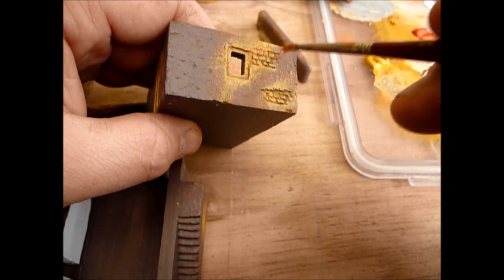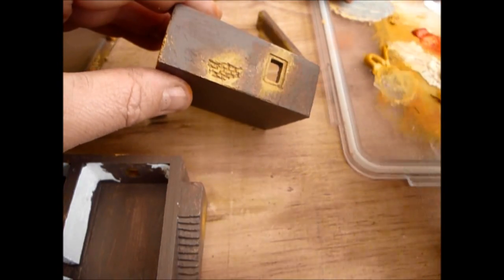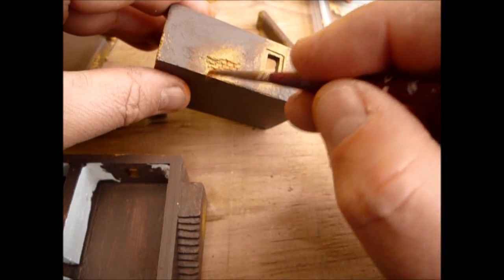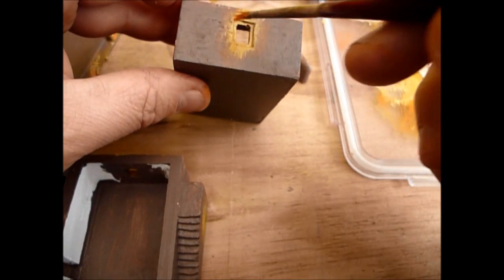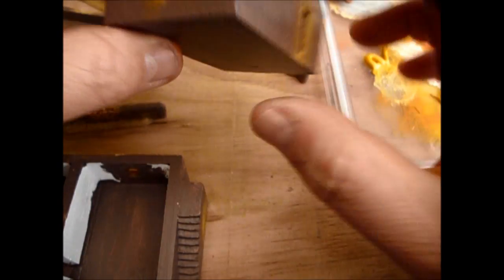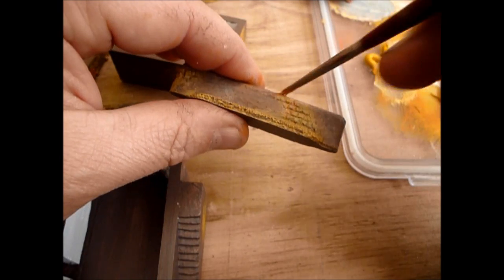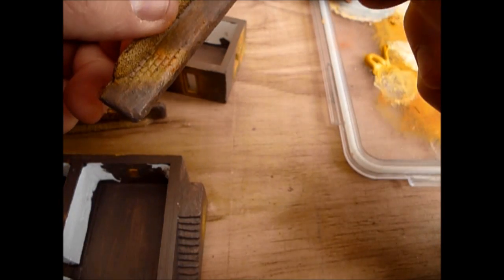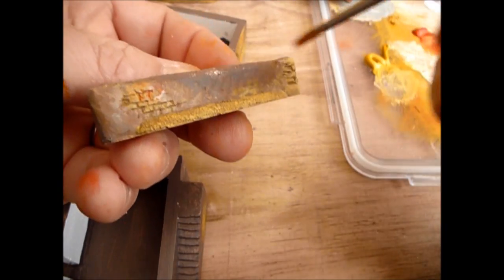Now I'm not going to use a green on a desert building, because the green's really to reflect moss and lichen. Not too much of that in the dry climates of North Africa and the Mediterranean. So the red just resembles some of the natural iron oxides that are in the mud and brick and stone that are used to build the buildings. You can use a little bit of black if you like, just using it to do the same thing.